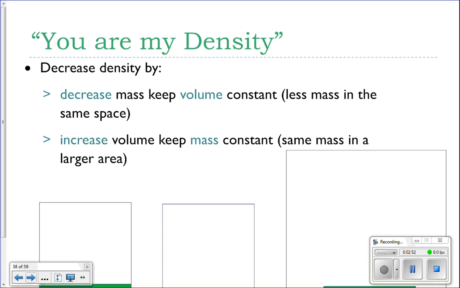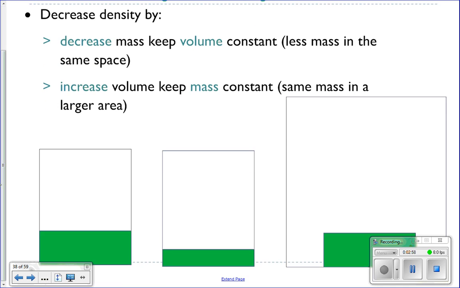You can decrease density in a couple of ways. You can decrease density by decreasing the mass but keeping the volume constant. If you look at these pictures down here at the bottom, let's say the first one is the one that we're going to start with. You have a certain amount of stuff, like that green bar at the bottom of that box. That's going to be our starting density. So there's a certain amount of stuff in this space. You can decrease the density if you decrease the mass, so you take some stuff out. The middle picture represents decreasing density by taking mass out. You took some of that green stuff out, and so same amount of space, but less stuff means that you have less density.